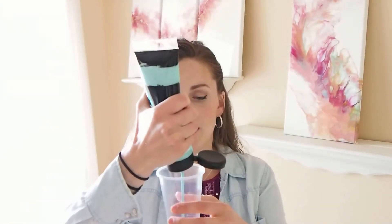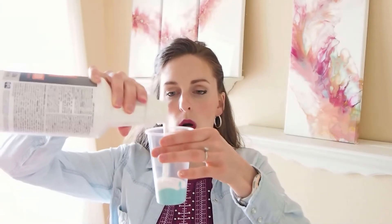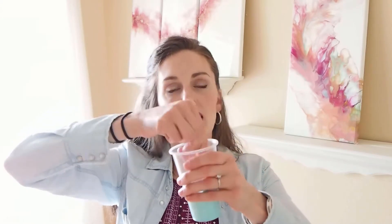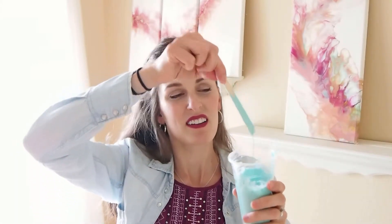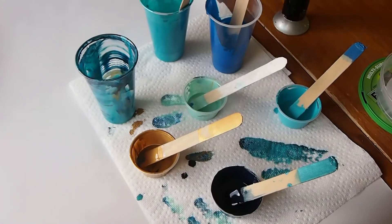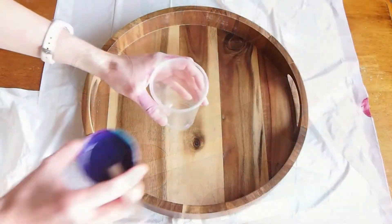Paint, distilled water, and Floatrol. I add how much paint I need and I add about the same amount of the Floatrol. This is not exact but one part paint, one part Floatrol is what I go for. The paint and Floatrol are mixed together, then I add water until it is as thin as I want. And there you go. So then you mix up each color separately like that in different cups and you're ready to pour.